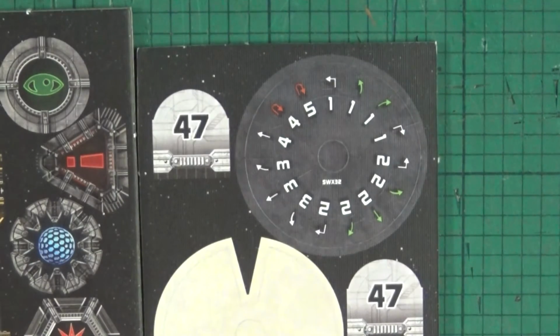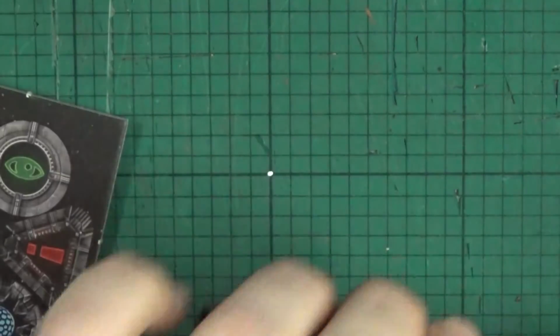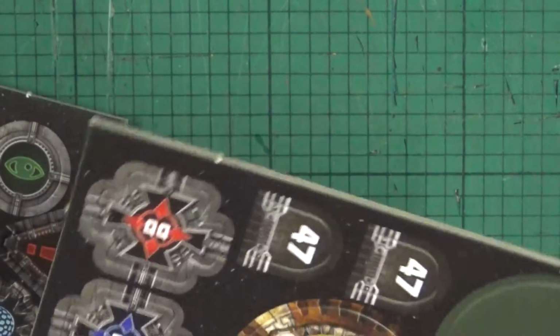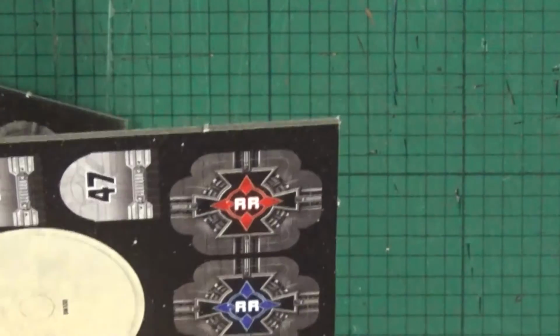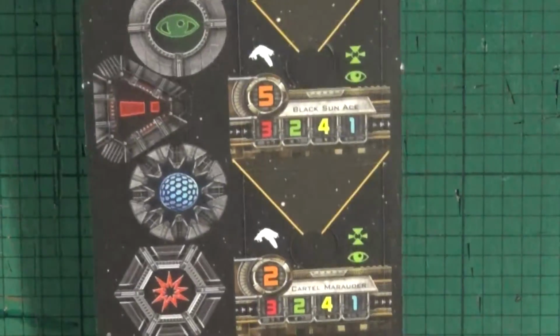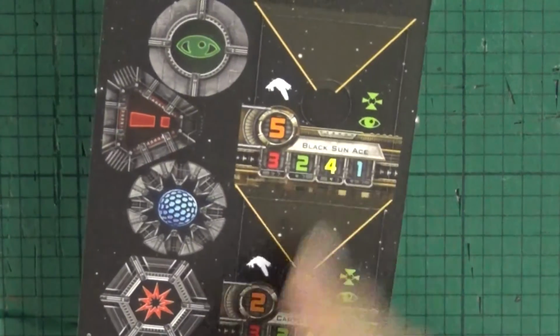Nice. Oh, it's double Qs, I do apologise. It's QQ, not double D. Anyway, nice card stock and lovely little dials. Anyway, guys, we'll go on to the actual pilot cards.